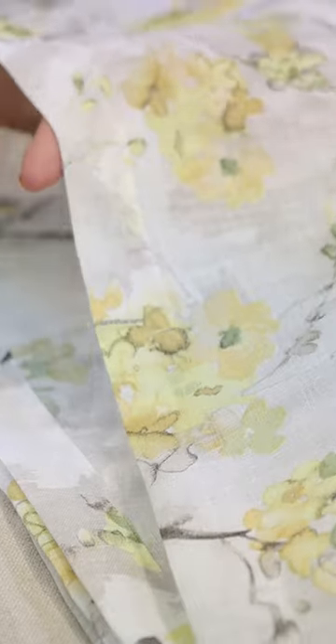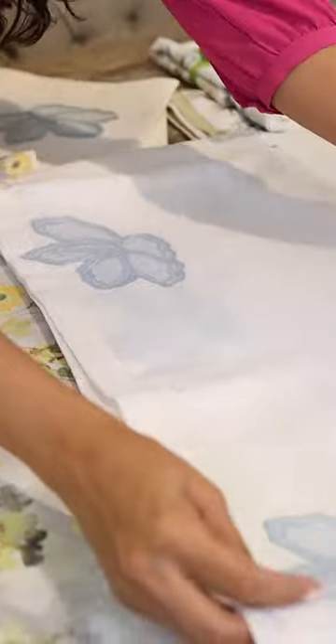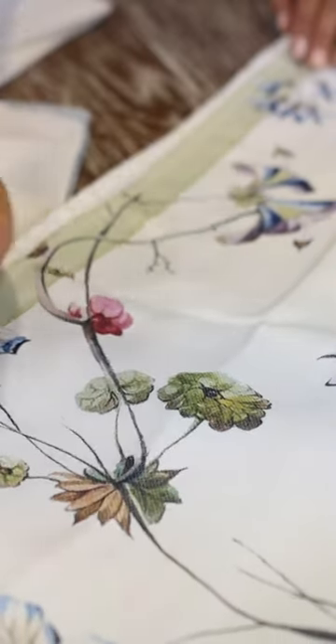I also love this lemony colored yellow one. This is totally my vibe with this white and blue. This is not typically what I would bring into my home with these bright colors and this lime green edge. I've got my haul with me so let's get home and put this tablescape together.